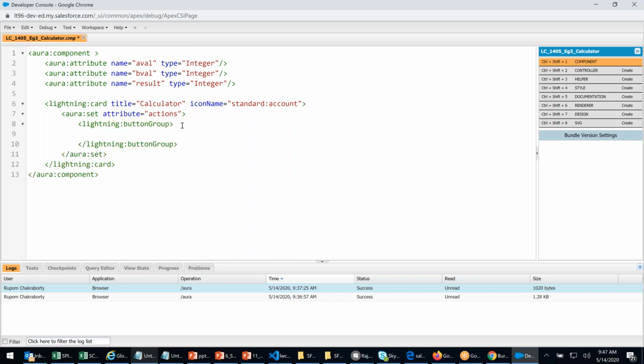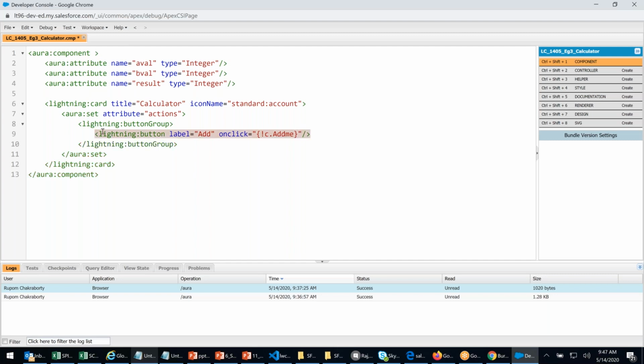Inside this, lightning button label add, right? On click, call what? C dot add me.